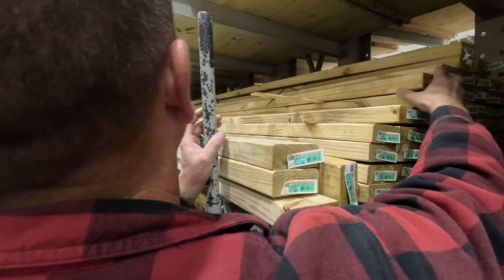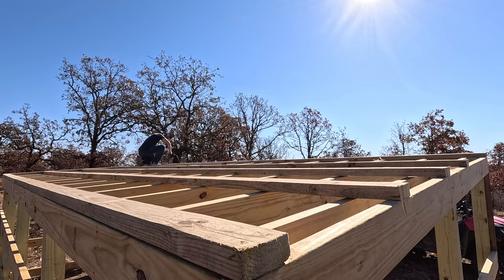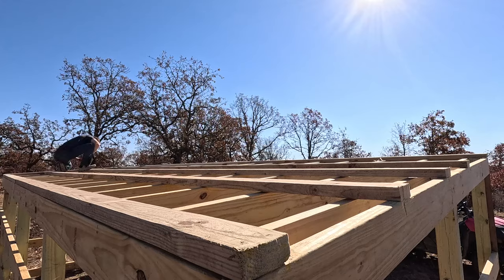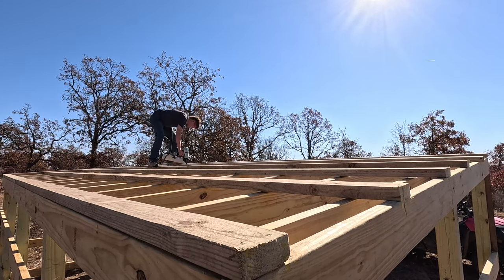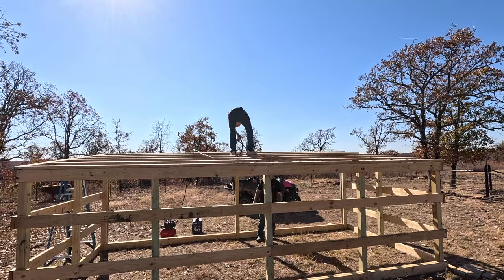Okay, we found the wood we're looking for. Need one piece. Boom. All right, that board I just put up there.